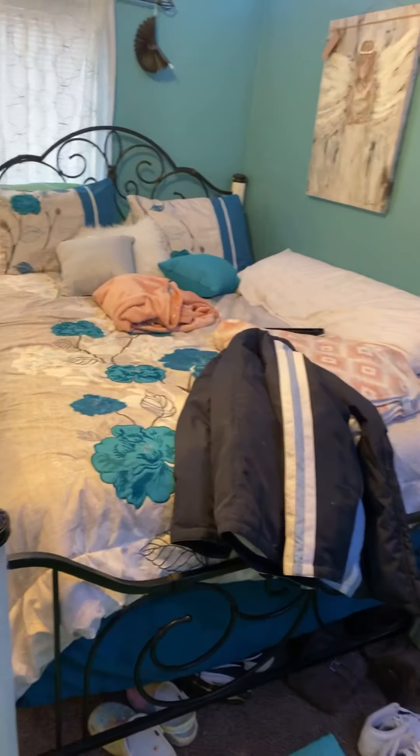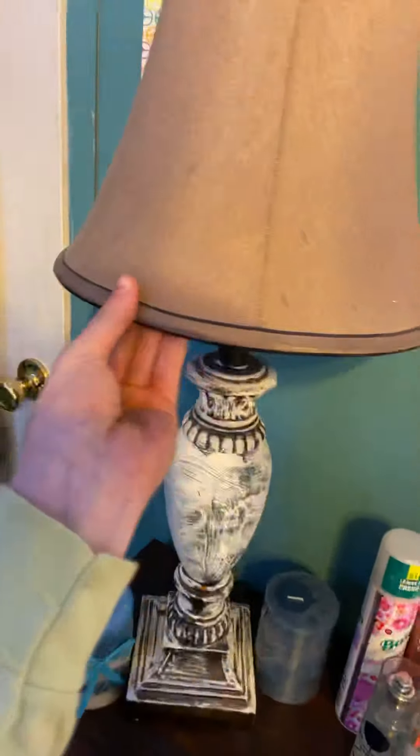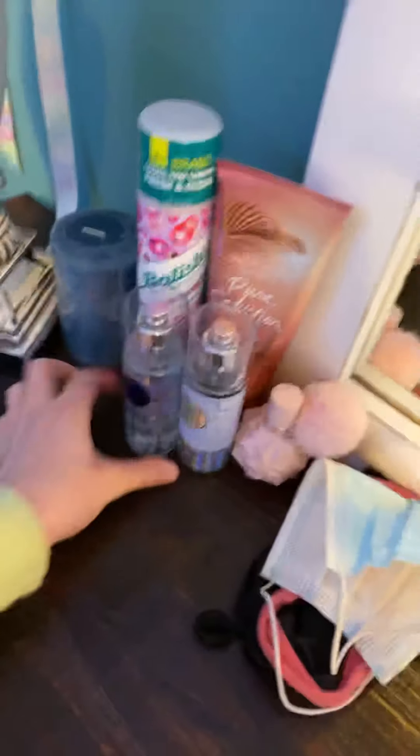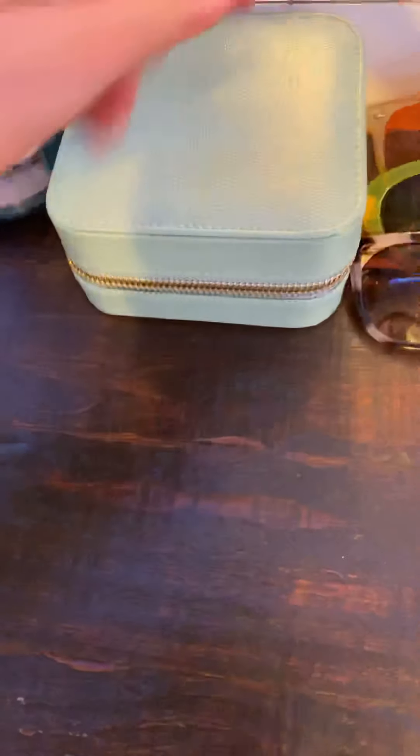Then I got my bed, which is beyond beautiful. And if you're wondering where I got that bedspread from, I got it from Walmart. And I cleaned the mirror and it's so much shinier now. So this is my dresser and I'm going to show you everything on it. So I had these two candles. And then here are my other perfumes, my dry shampoo, my little tongue guy for Christmas. I got all this for Christmas and more perfumes. And I got my mask that I wear at school — I mostly wear the pink one. Then I got my other hairbrush, which I don't like. Then my candle, my candle my mom got, my strip light remote, my TV remote.